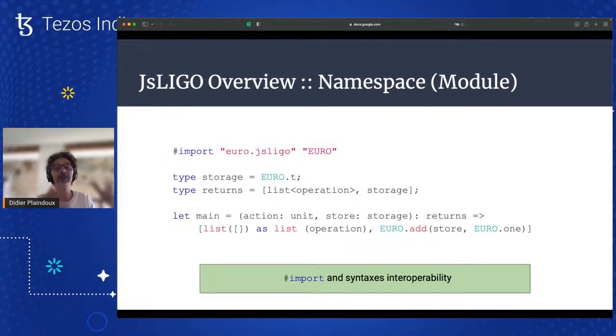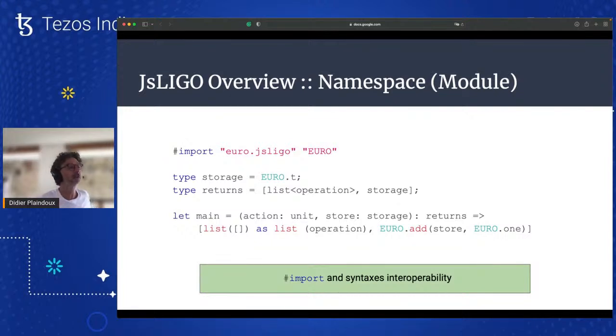Okay, so the interoperability here is done thanks to the import, and the compiler can use it seamlessly and doesn't complain. It is able to import the file and compile it directly thanks to the abstract representation, as mentioned during the LIGO Foundation presentation, just after the parsing and the first stage, the first representation, which is the abstract one. So here we can see that we can use different source files of LIGO and different syntaxes.